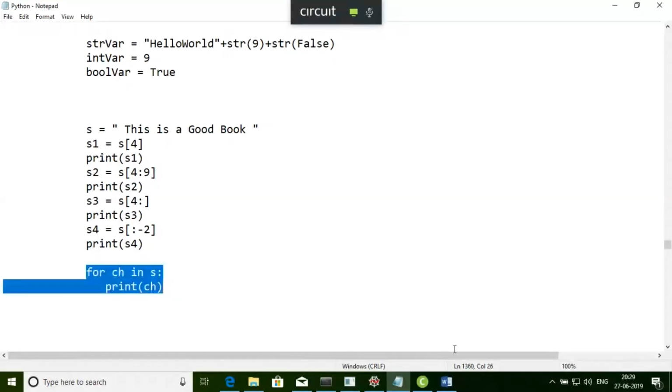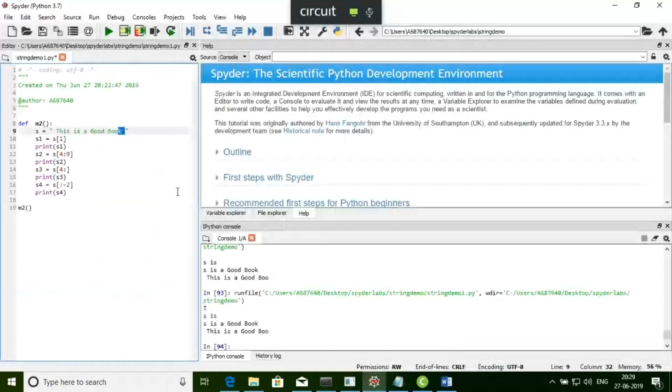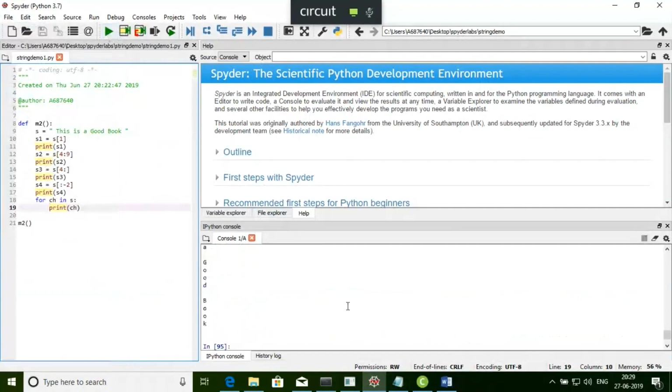So just paste here, save all, and I can execute, and you can see all the characters came one by one. So it's nothing but the for loop to get all the characters from the string.